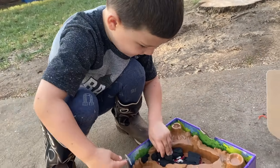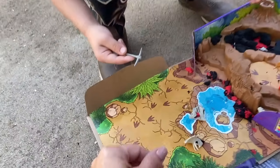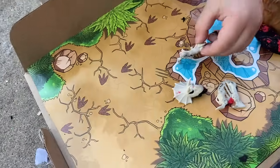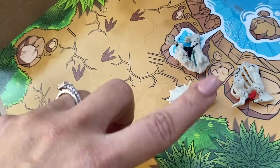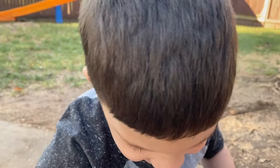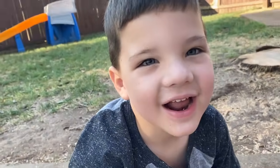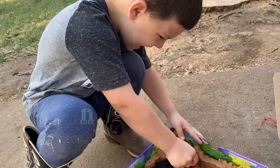I'm using it as a pickaxe. Oh, you're using it as a pickaxe? That looks like the leg. Do you know what kind of dinosaur that is yet? I don't know. Do you guys know what kind of dinosaur this is yet? It looks like a pretty cool dinosaur. Triceratops! That's right. You're so smart, good job.